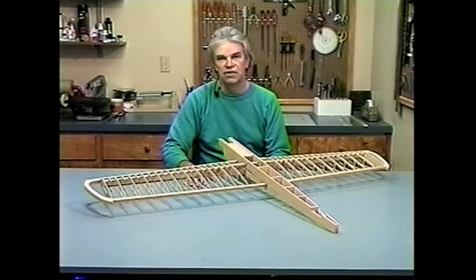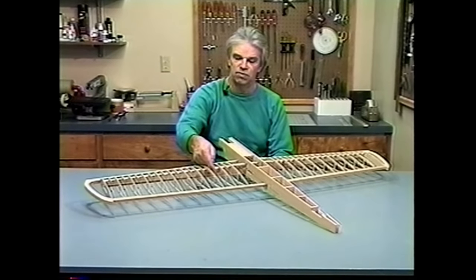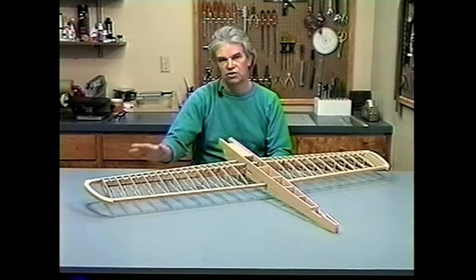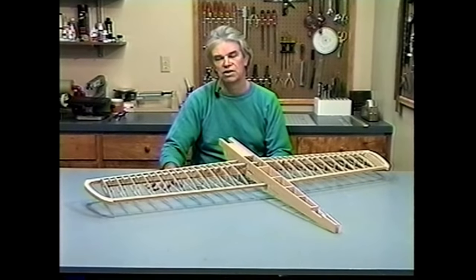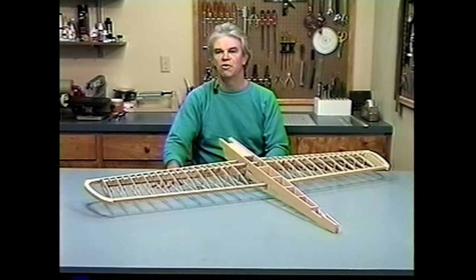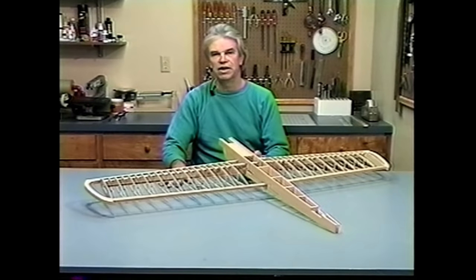I do a few little things to take a little more weight off. I trim these on an angle. Just little odds and ends that you'll see as you go. There's very few things that need to be rethought or reshaped at this time. And as I say, I hope this gives you this complete wing.